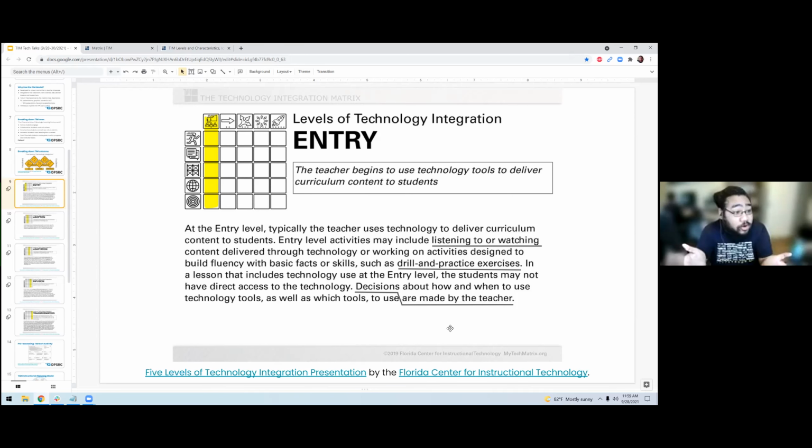Nothing wrong with starting out over here, because it's not just about the students' comfort level, it's about yours as well. And if you're looking a little uncomfortable there, the students will be like, oh, I don't know about this situation. But it's all about teaching yourself to be a good model with every single one of these tools that you want to introduce into your classroom. Okay, so entry stage, that's what it's about.